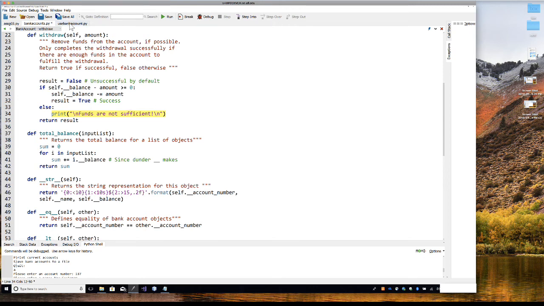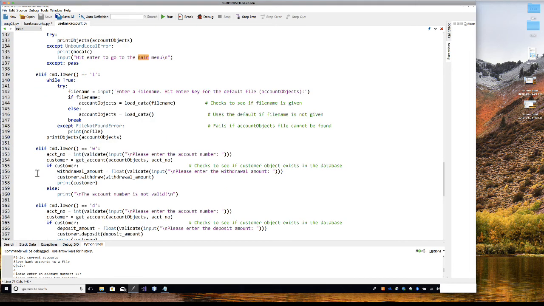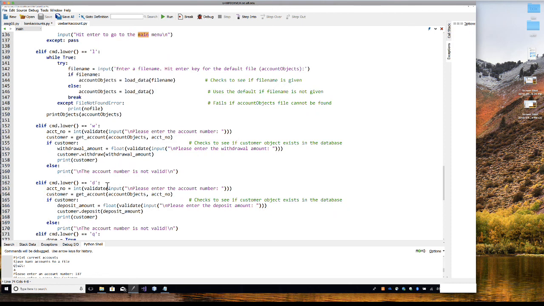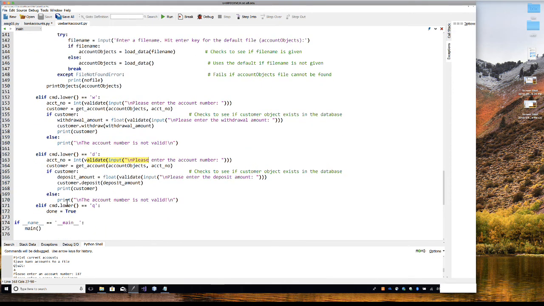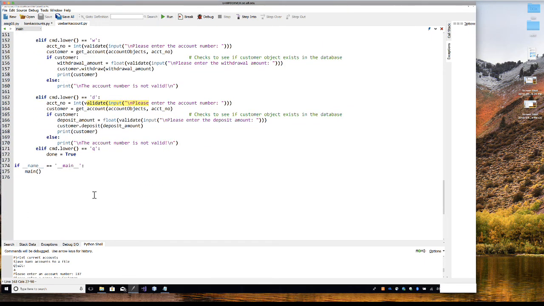If this doesn't work, this is what is going to be printed. And if you look at my main, this is what the message will show up here. So if the W doesn't work, right here it will show up, right? If the customer exists, you do it. And if else, you say, okay, the account number is not valid, because if you cannot find the customer, that means this customer doesn't exist in the database. And deposit is in a very similar way. So here I'm depositing. There is no need to check anything because you can always deposit as long as it's a positive amount, and I validate that right here. And then finally, I basically print. If the customer is not there, I say this is an invalid account. And that is all there is to it.